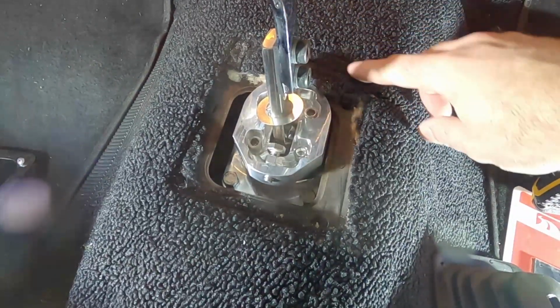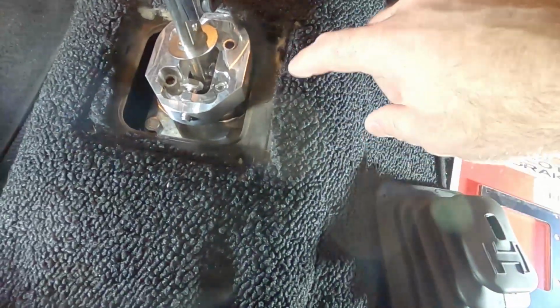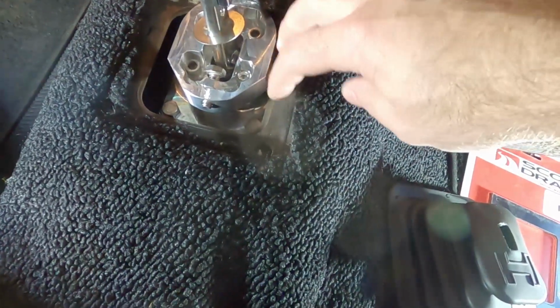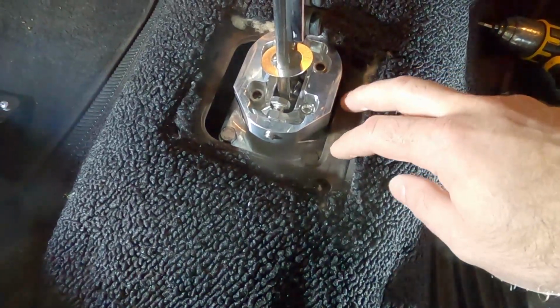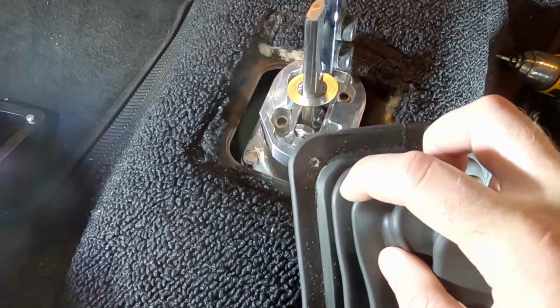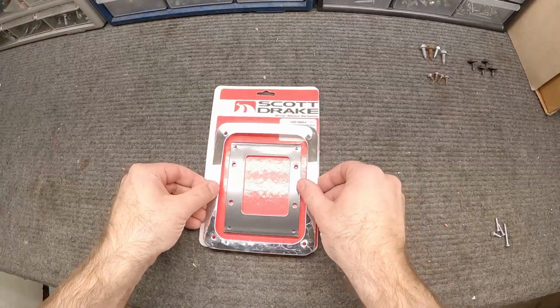You can see here on the carpet where the trim ring was depressing the carpet. So I didn't have much, it was right on the edge here. What I want to do is make a bracket that's going to screw into the sheet metal here on the side of the tunnel, and then it'll have holes for this spot here. Let's head over to the bench and see what kind of materials we can work with. So here's a better look at the trim ring.